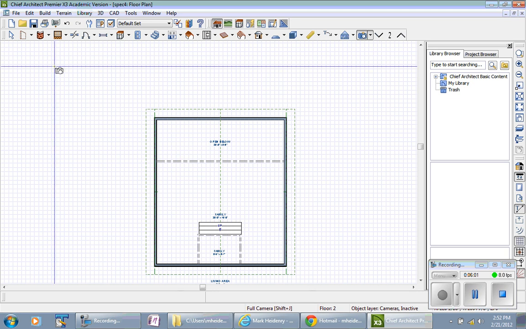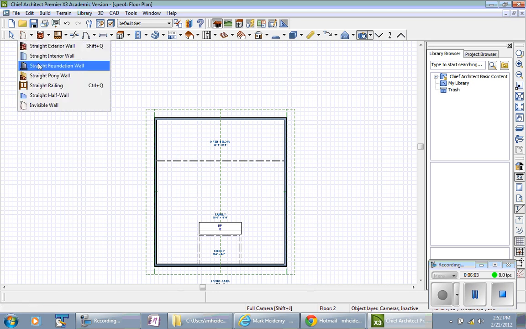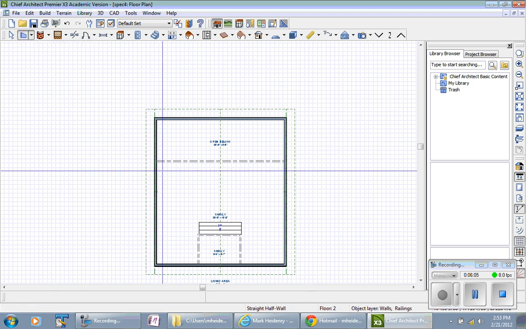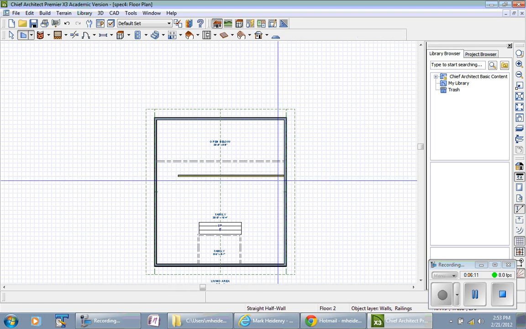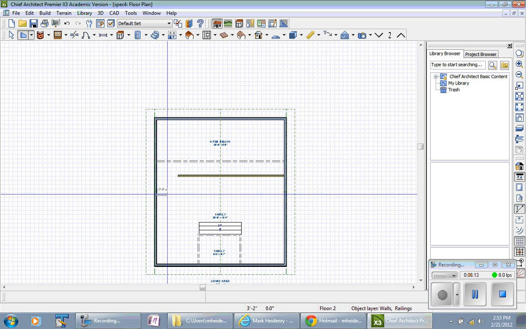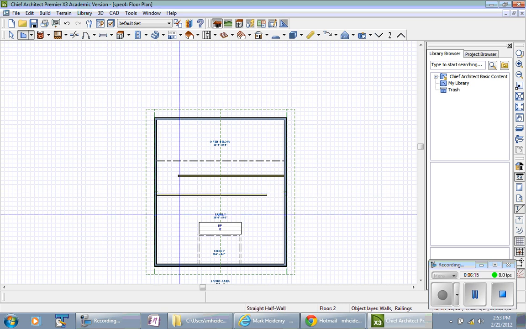Okay, some other options we can do. I think there's a new feature, the half wall. So I'm going to put that up so that when people come to my house, it's going to be like Disneyland. You can wait in a queue to come see me. Everybody's going to want to come shake my hand.